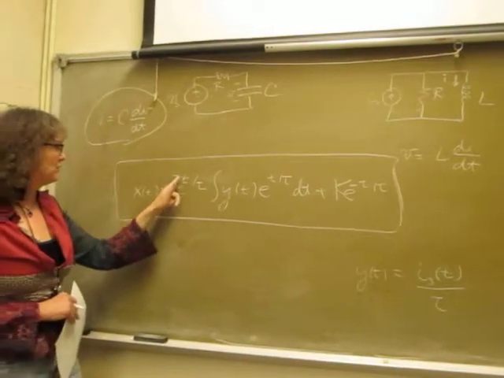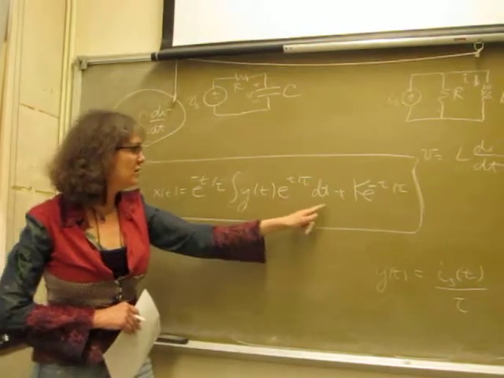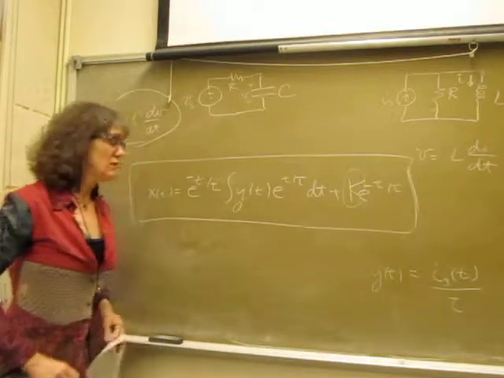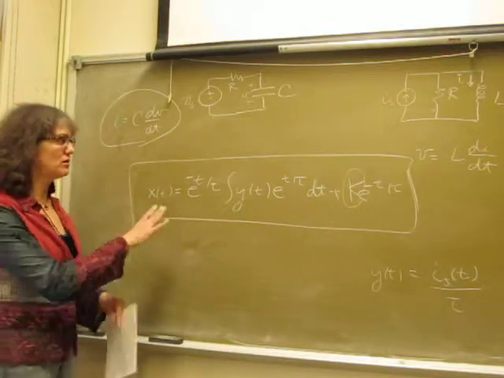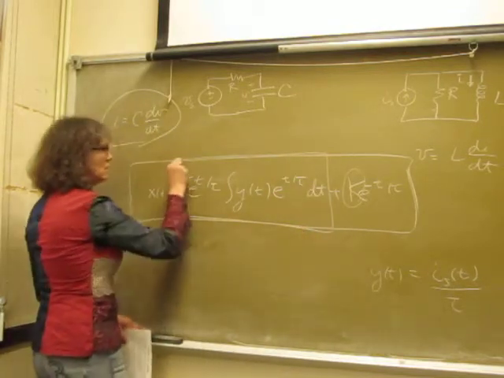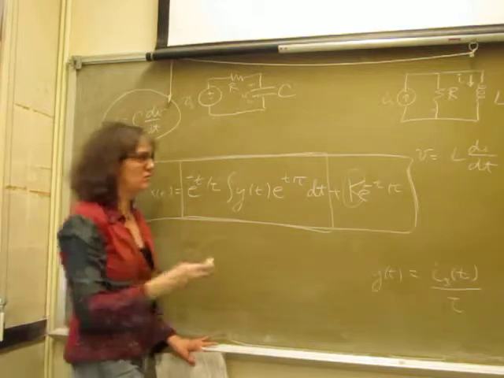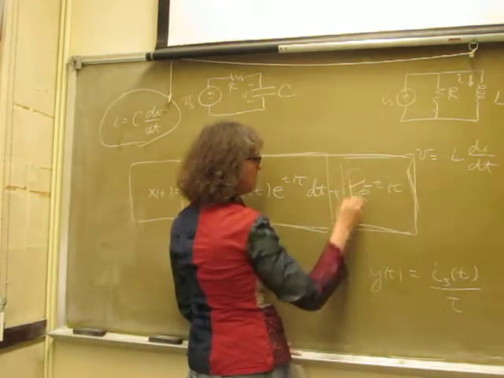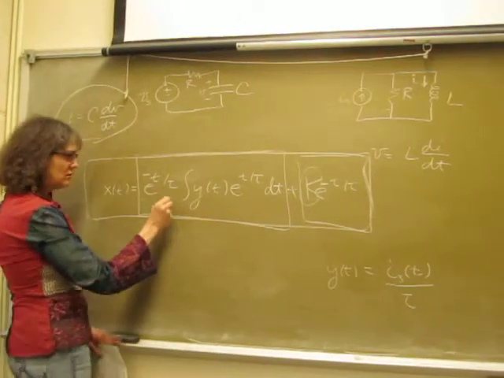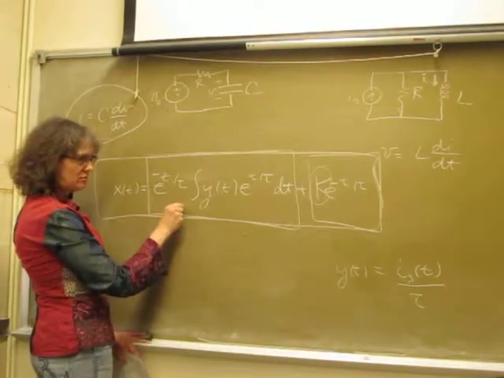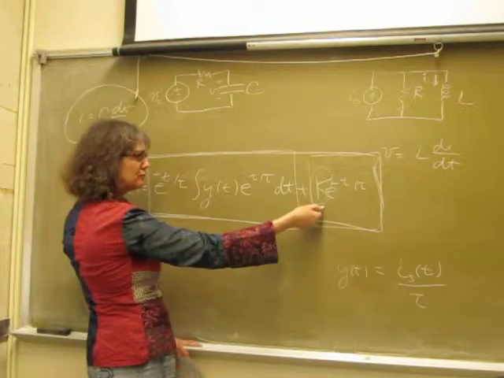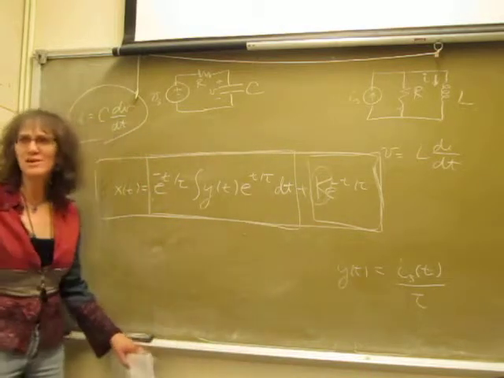E, that's just the function. Tau, we know what tau is. K, what's K? Oh, this is good. K comes out, I should have talked a little bit more about that. In all differential equations the solution happens in two parts. This is one part, this is the second part. This one is called the transient part. This one is called the forced part, forced solution, the particular solution. Sometimes this is called the homogeneous solution. I forgot all the names. I have them listed in the notes.